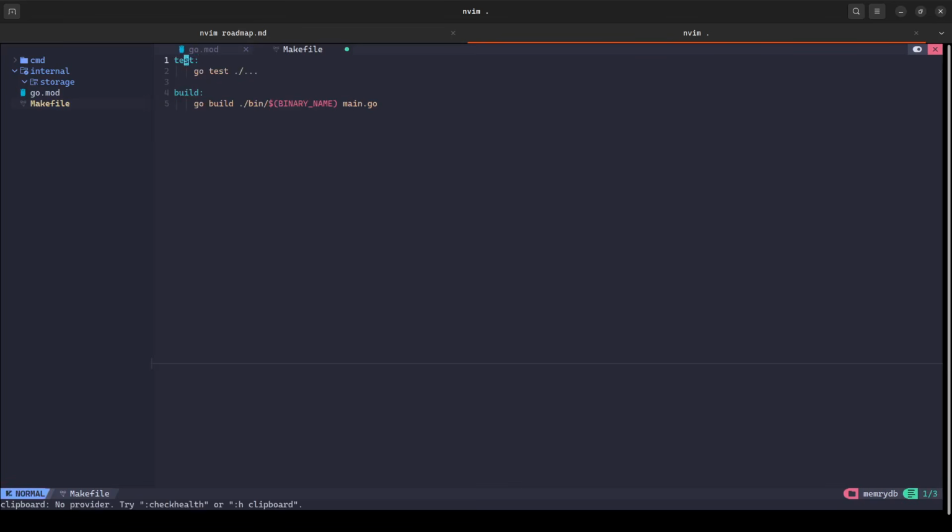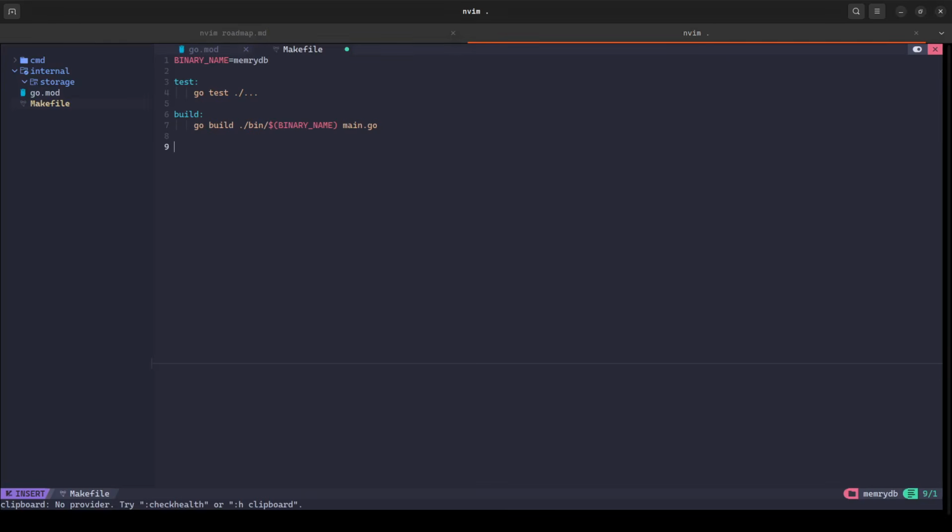So we are going to declare the variable binary name here, which is going to be MemoryDB. So it's going to create an executable called memory.db when you run the build command. What else? We need to have a run command.